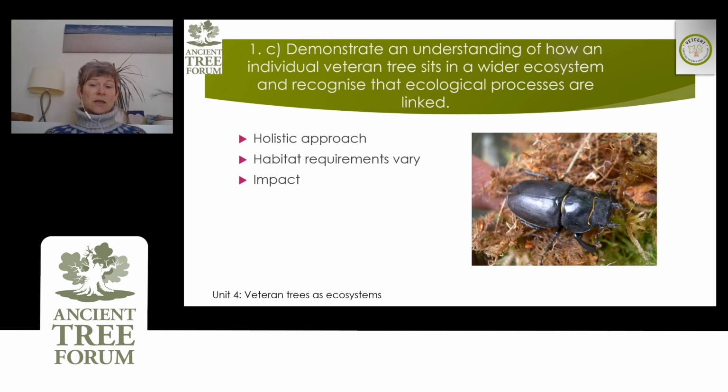You need to be able to demonstrate an understanding of how an individual veteran tree sits within a wider ecosystem, and recognise that these processes are linked. As I've just mentioned, individual veteran trees can have a different range of habitats, and the fact that a particular beetle is found in one, let's say, hollow oak tree, doesn't mean that it will be found in the one next door. And that's possibly because of a whole range of factors that we don't always understand. So it could be the fungi that's breaking down the heartwood, that's creating different conditions. It could be the temperature, the climate, the exposure. All of those things have an impact on the appropriateness for the species.